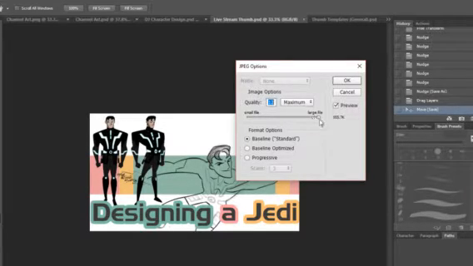Really? That seems... don't you usually give this to me in megabytes? Why are you giving me kilobytes? That seems off. Seems kind of small.